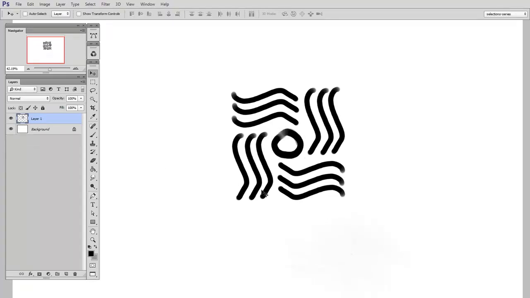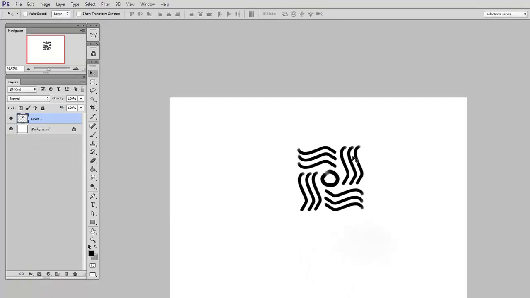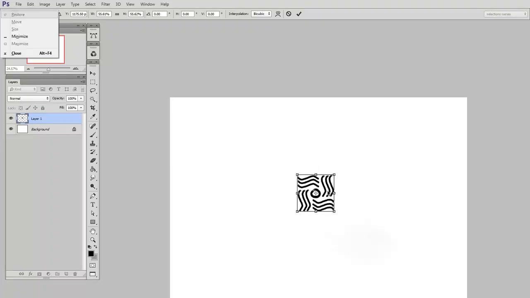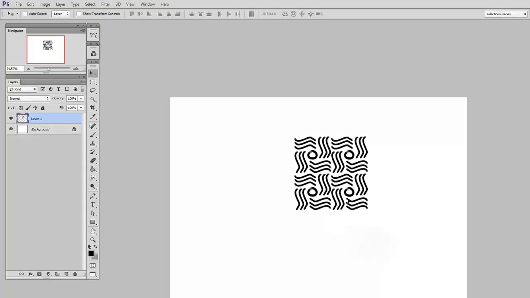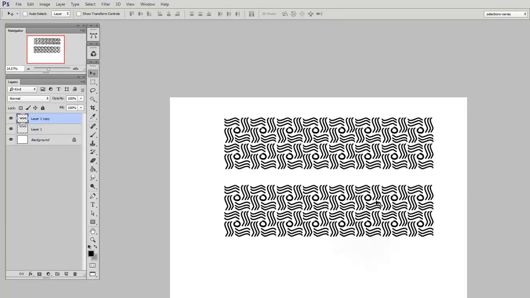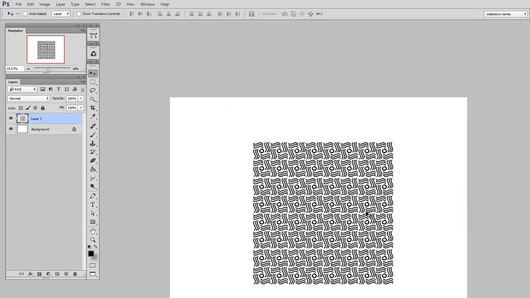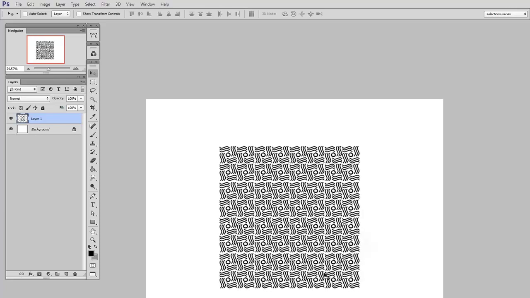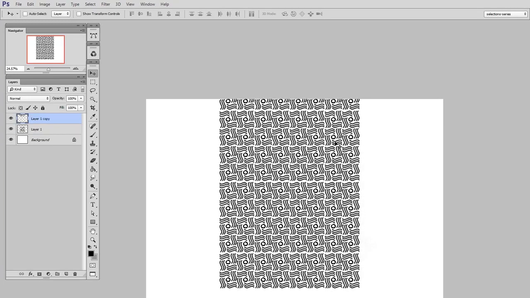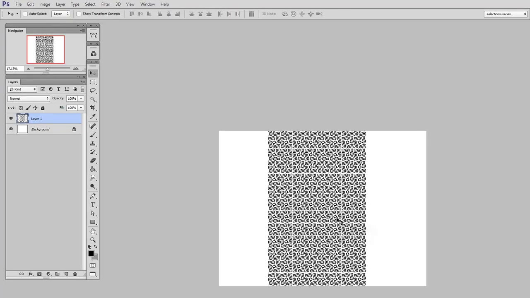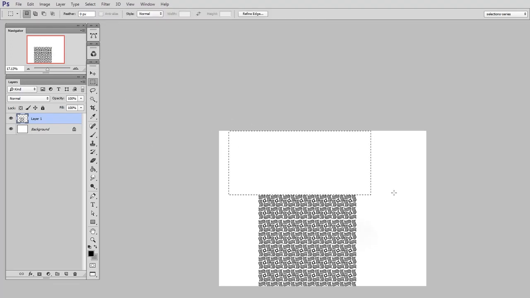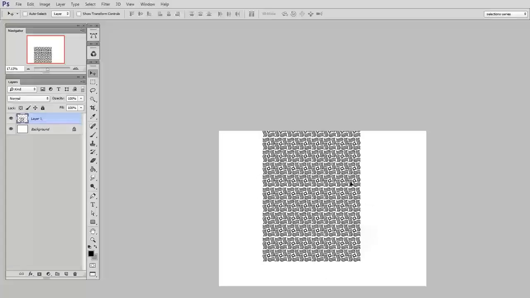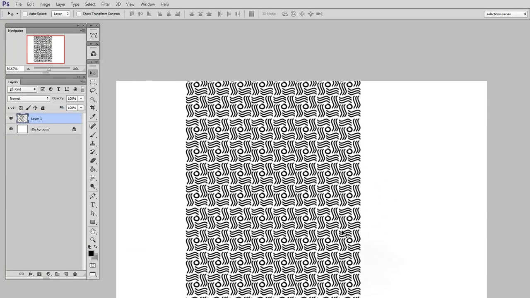And then I'm just going to flatten all those layers together and make a tile out of it. And for my purposes, I know I'm going to want sort of a long, tall, skinny chunk because I'm going to have to make this match the sort of 3D shapes inside of my illustration. So this is the basic unit.